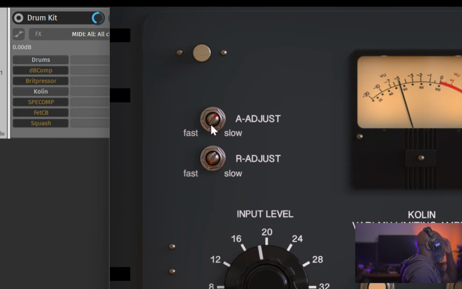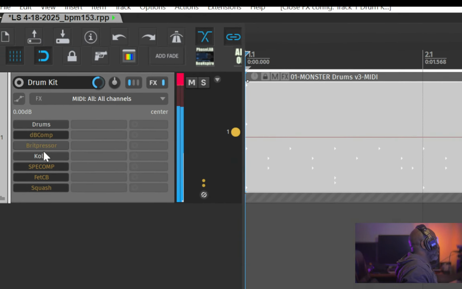And then I'm sure this would work great with vocals also. Maybe something like a piano, more of an instrument and vocal type compressor. And when I say instrument, I mean like live instruments, real instruments. And I mean, you know, there's no hard and fast rules. You can do whatever you want with it. But I feel like it'll be gentle enough, but also give you enough of a vibe and a sound if you use it on those type of instruments and or vocals. But yeah, that's another option.